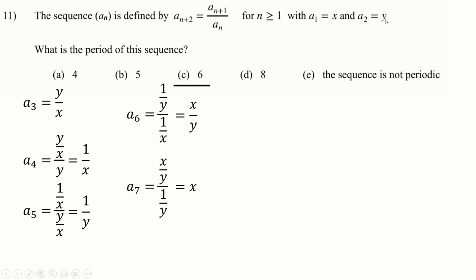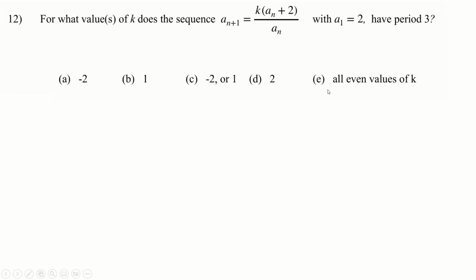If the next one hadn't been y, it's not periodic there, is it? It just so happens to match for a bit, and then goes off and does something else, but the next one is y as well. And if the next one's y, then the one after that is definitely y over x, and then it just continues for sure. So it's definitely 6, I think I can say.